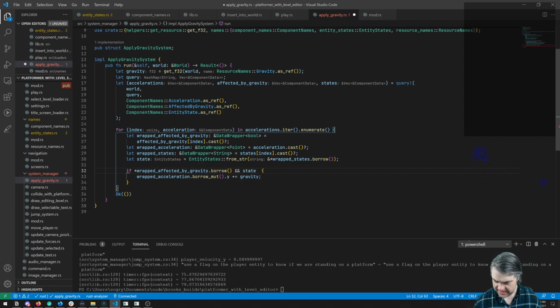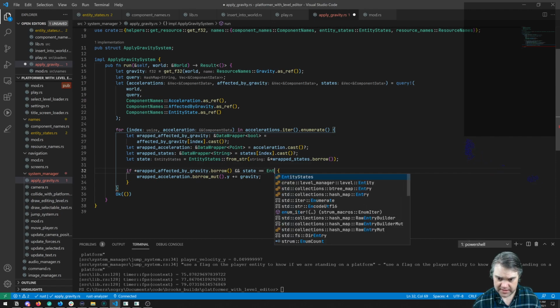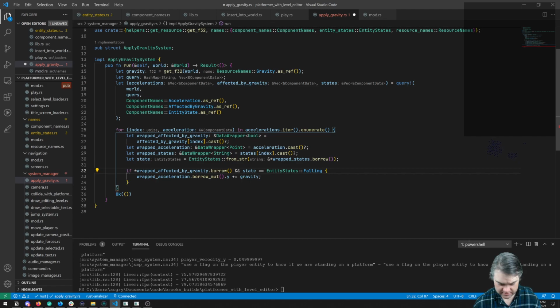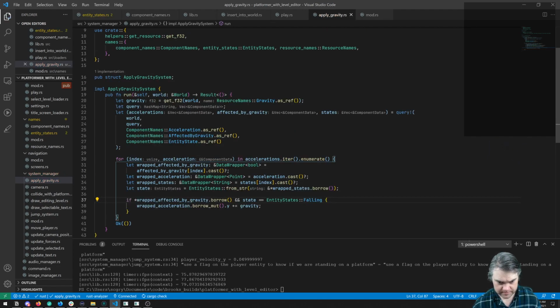State is equal to entity states falling. So if we are falling, then apply gravity to this entity.